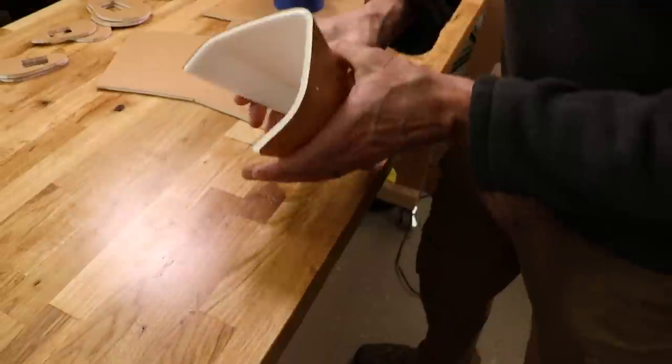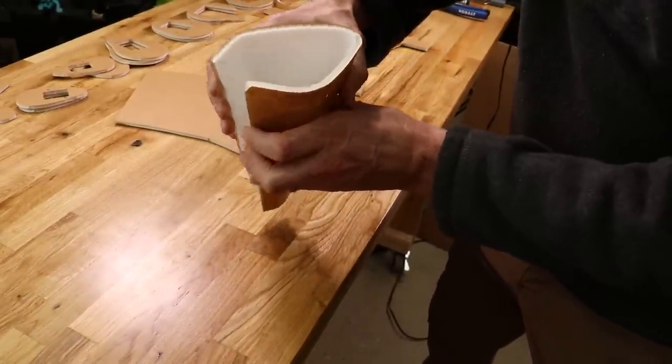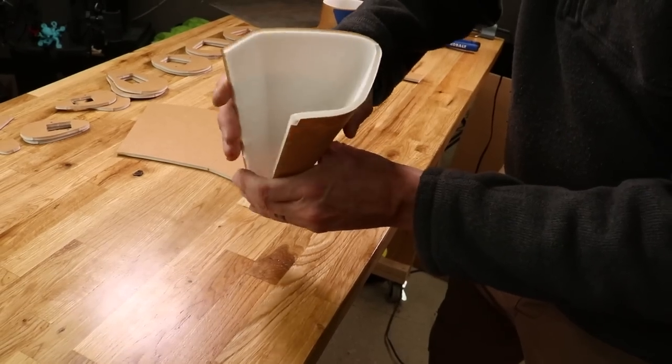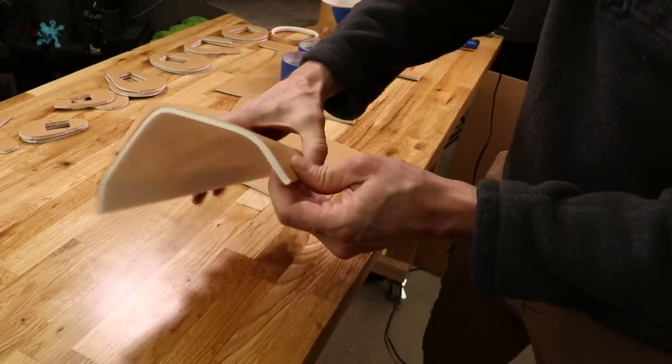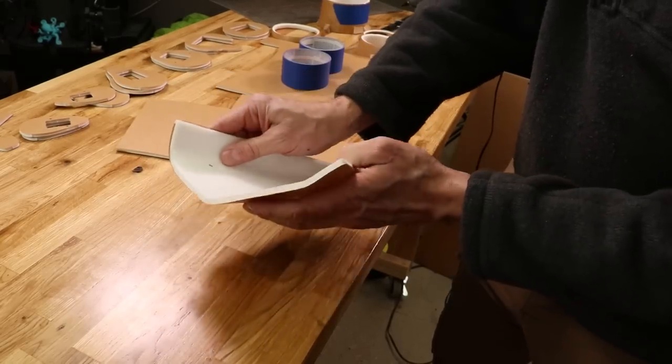You'll notice this is still really stiff, and to get these edges together, it's going to be very difficult. So I learned a trick not too long ago that really helps with these really tight bends.